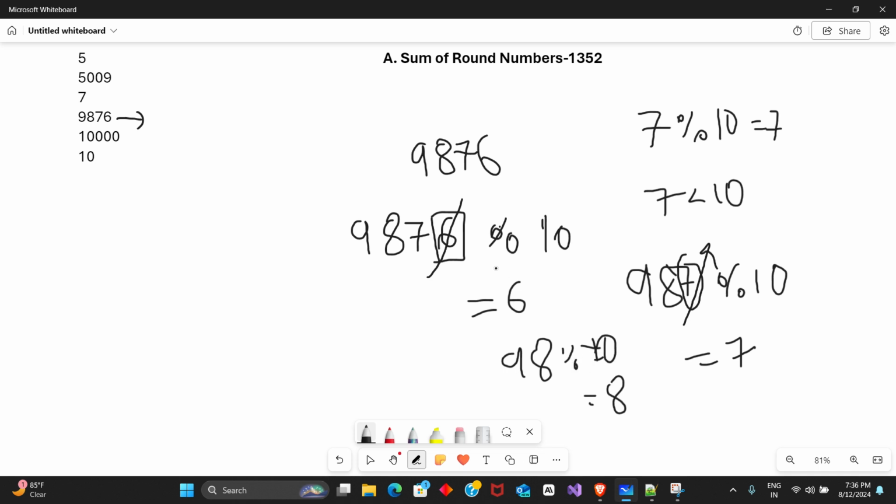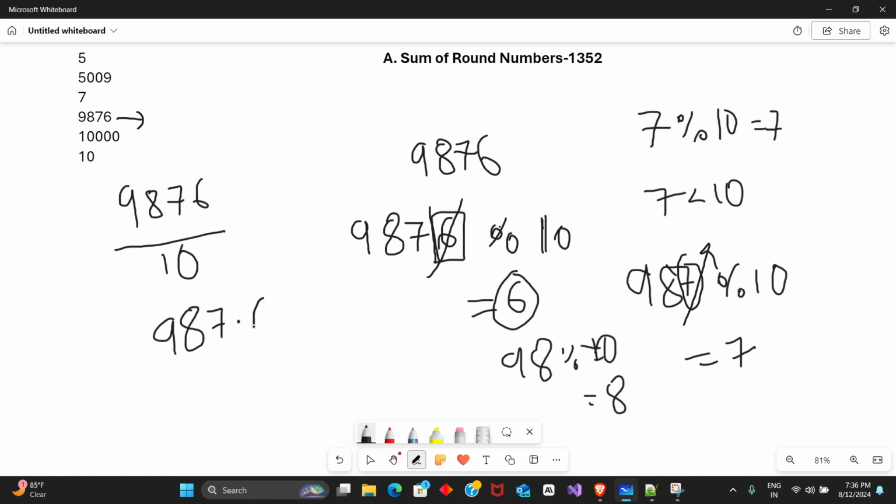So it's very clear that after each modulo division with 10, we are getting the rightmost digit of the number. The main question lies in how we eliminate the number. So let's take 9876 and divide it by 10. What will it become? That's very common, I guess everyone knows that. It's 987.6, a decimal.